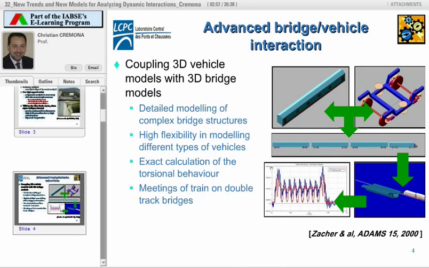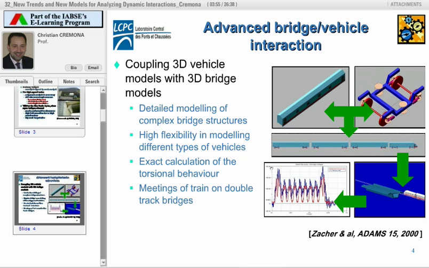Because structural safety is not the only concern, but also the serviceability of the track, it is necessary to combine structural dynamics with vehicle dynamics. So the flow chart on this slide shows that if you really want a good assessment of the serviceability of your structure, you need to model the vehicles and the suspension of these vehicles. You form the train, and after you can make the train cross the bridge, and you can calculate the structural response, but you can also calculate some criteria regarding, for instance, the loss of contact or ballast destabilization. So you see, if you want a good understanding of the serviceability of your structure, you need to combine two systems.